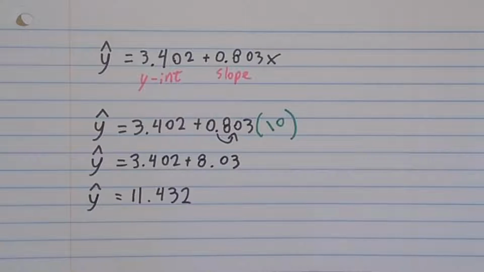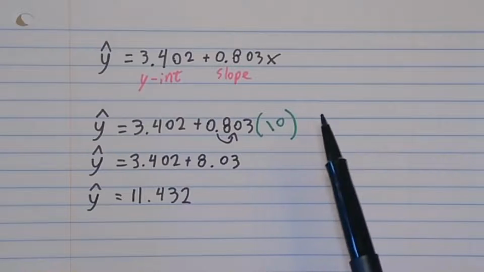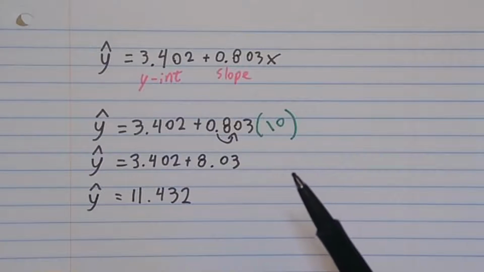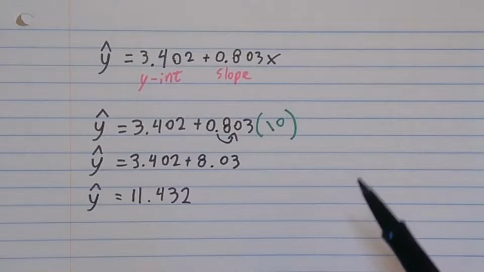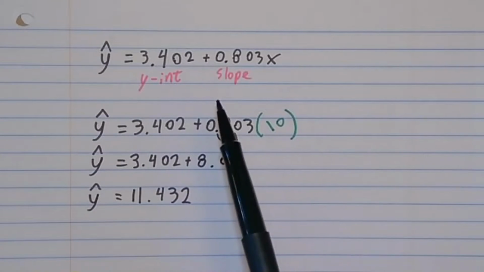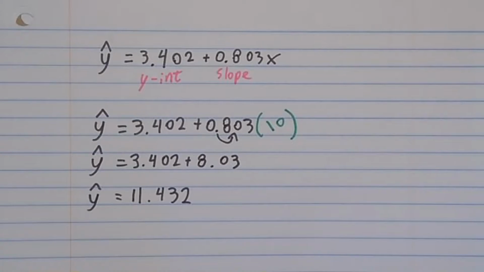And sometimes that happens. If you're picking something that is outside of the numbers that were in your model, the model didn't take into account that you might have those kinds of input values. We would also probably get some pretty strange answers for negative numbers. This model is going to do a good job of predicting for numbers that are very similar to the numbers that we gave it to build its predictions with. And the numbers those were, it had 1s, 2s, 3s, 4s, 5s, and a 7. So it didn't have a lot of information about things as big as 10 when it was deciding that this was the line. And so our model doesn't work for very large families.